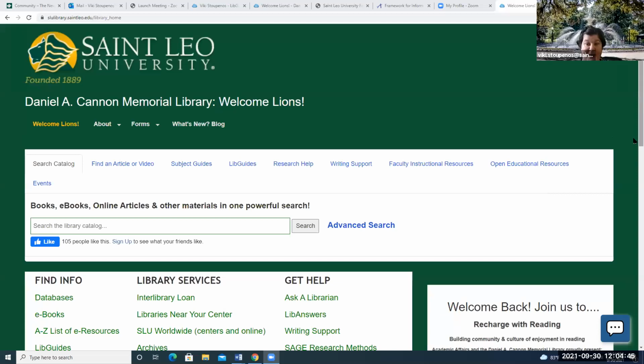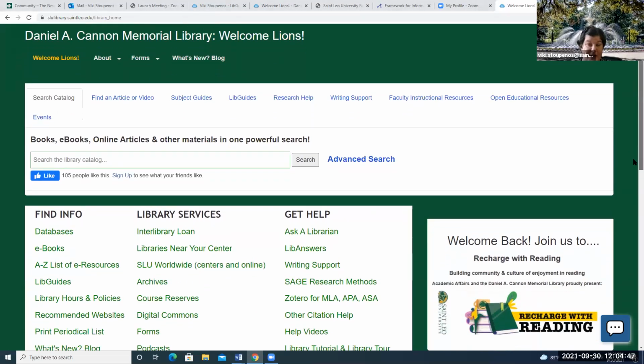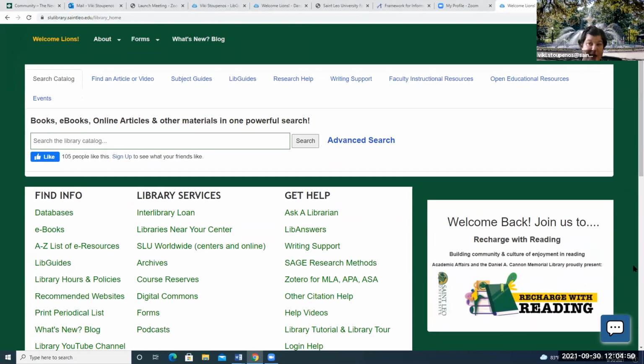Okay, and that live chat feature you will see in the bottom right-hand corner of the library screen. For those of you who haven't had the fun to utilize it yet, there it is. It's a little blue box, and it also pops up as a rectangular box asking if you want to chat now, and you can begin typing. And you're connected with a real librarian.